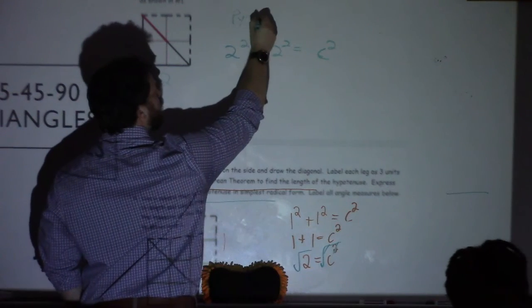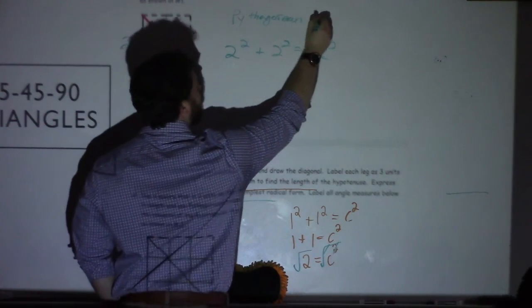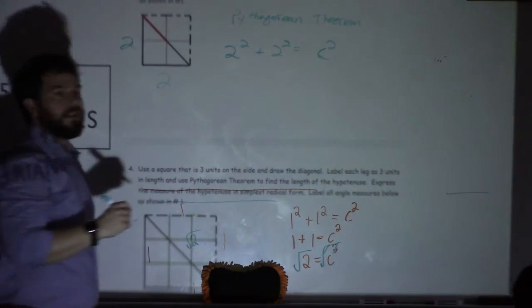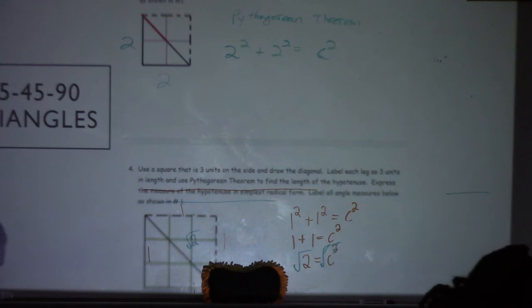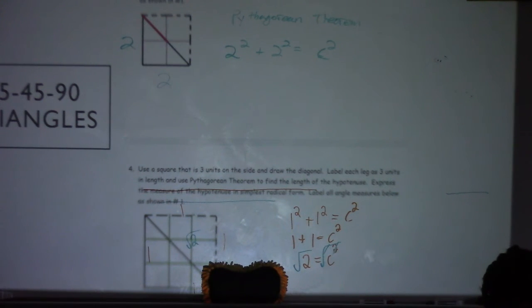Pythagorean. Joshua, stop throwing things at me. I don't appreciate it. We're using the Pythagorean theorem. Please remember, because some of y'all were trying to use Pythagorean theorem earlier, how many sides do you have to know to use it? 2. Remember, if you have 2, you can solve for the third, but you have to have at least 2 sides.